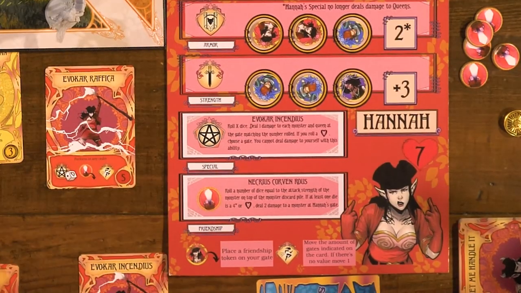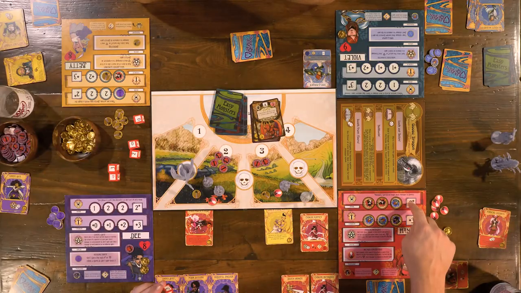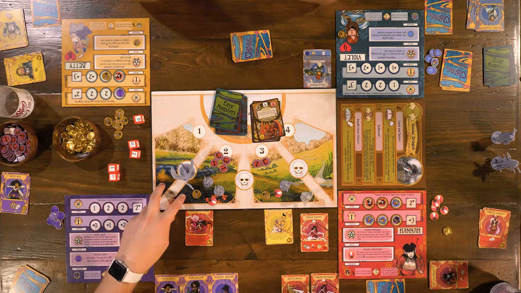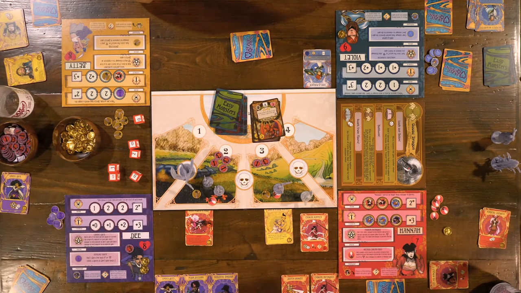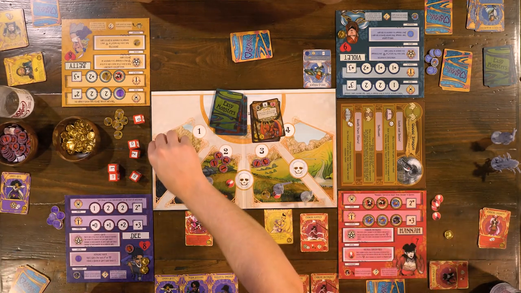I'm going to evoke the card Rafika. Let's roll the X die, so it's going to be one. I deal one damage to each monster and queen, but not anymore because I am maxed out here, so the queens can't get hit anymore. You got the focused magic. So I basically want to roll a one or a two or a rat queen. Oh, and I roll a zero. That sucks. Then I'll put down a friendship token, and then I'm going to move over here.